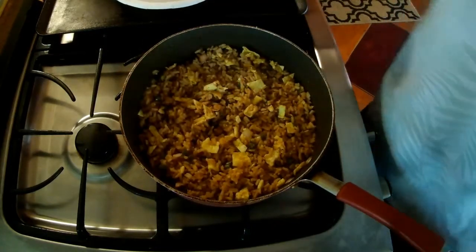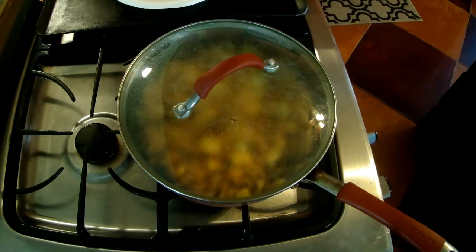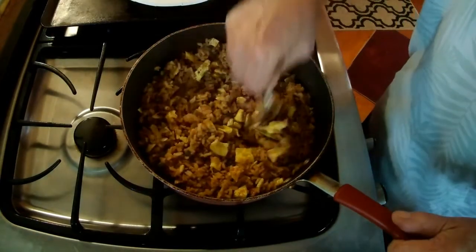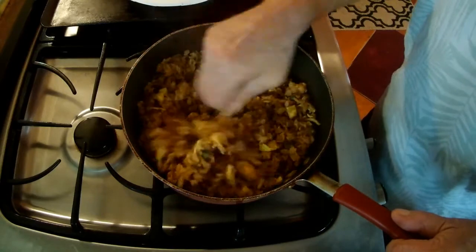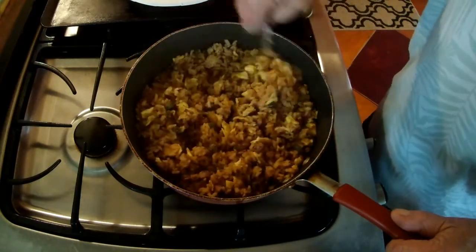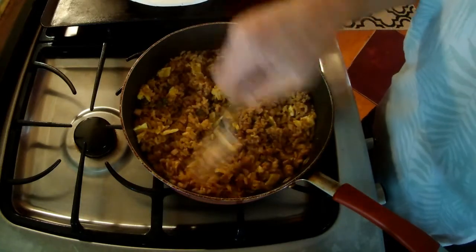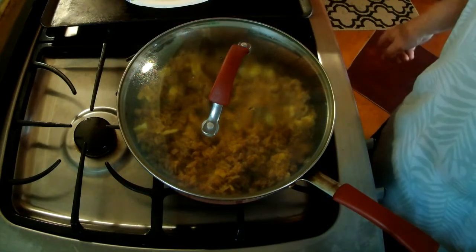I'm going to let that cook for a couple more minutes. Let's take a quick look — that's looking and smelling like fried rice to me. Total cooking time about 15 minutes. Prep time, gathering and cutting stuff, was maybe 10 minutes. We started with 3 cups of rice and we've probably got 4 or 5 servings here at least. This wouldn't be a bad family meal if you have a small family. I know we're done. Let's cover it back up so it doesn't dry out, turn off the heat, and voila — fried rice. It's simple, it's quick, it doesn't take too many ingredients, it's not expensive, and it's so good.